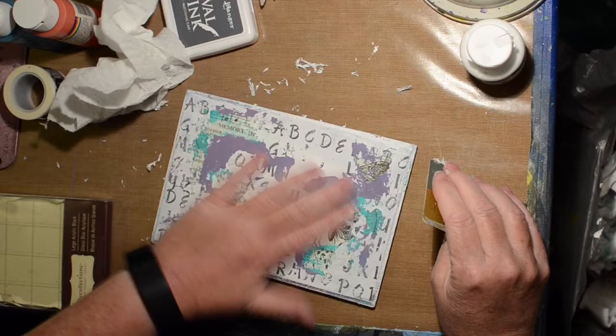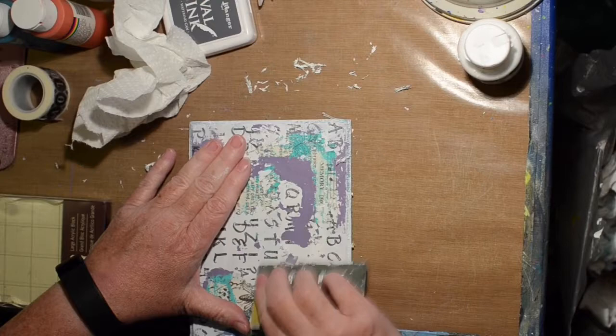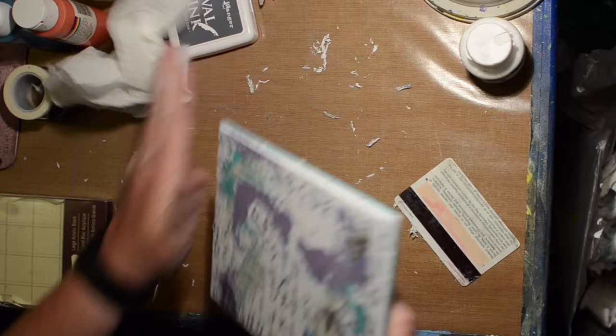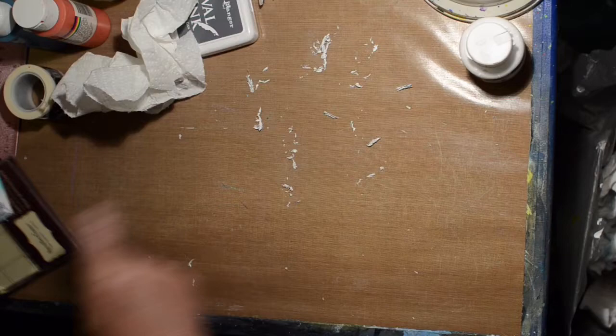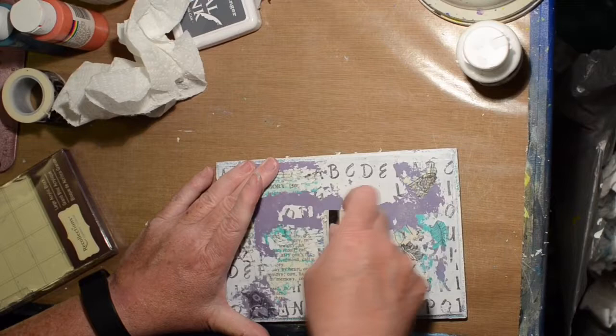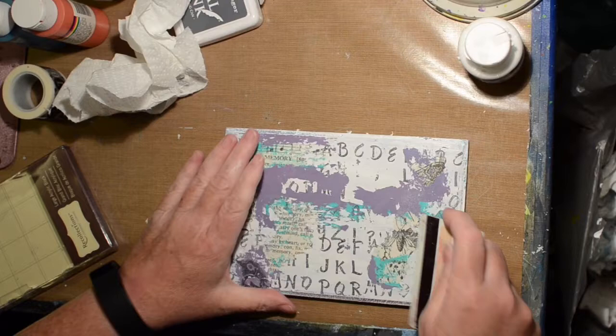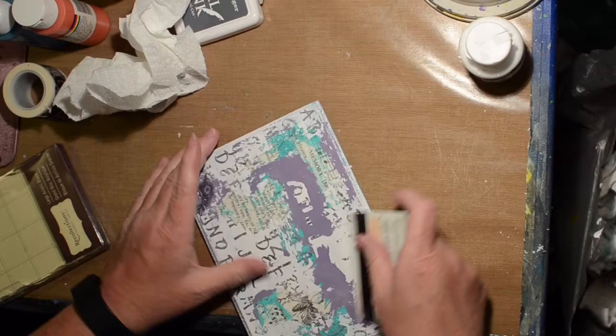And there's something over here. Oh yeah. Do I have anything in this area? I don't think so. Okay. Word dream was right there, wasn't it? Yeah. I don't think it's there anymore. We're gonna give up on it. Okay. So that kind of works. That almost works better than the heat tool.